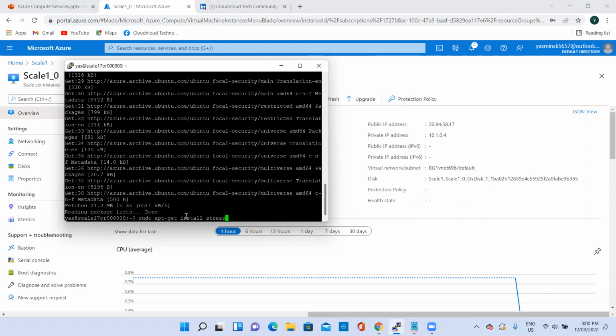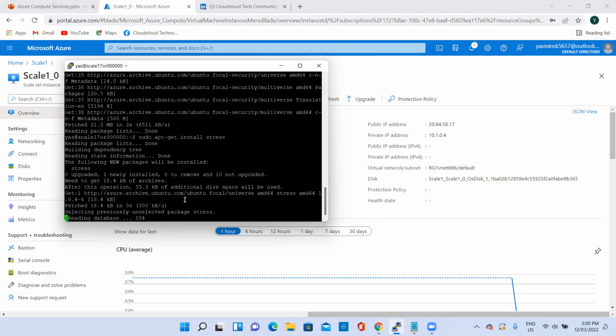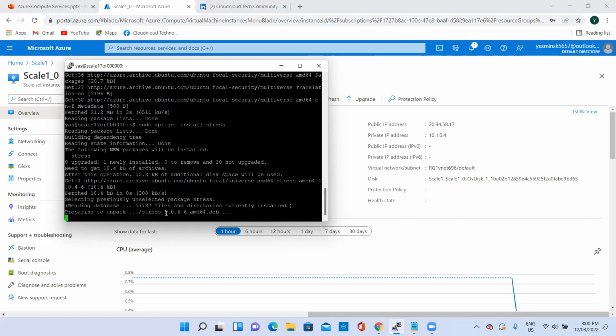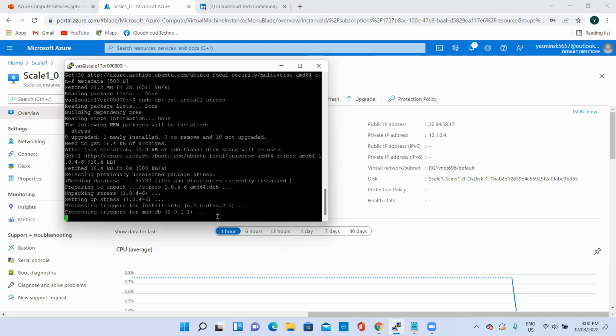Stress is an application which will create artificial load or artificial traffic on that particular virtual machine for some time. Okay, so I'm just going to install it. It's installing Stress. Done. Now it's done.